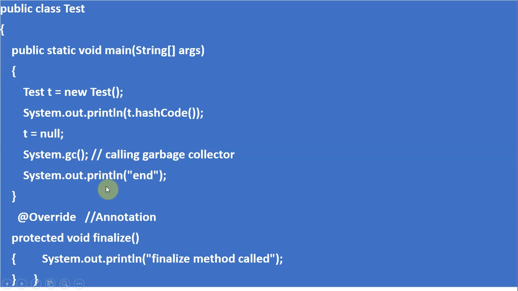And after that, here if you see, this is nothing but an annotation. Till now we know comments, but here we are specifying the at-the-rate symbol. It means this is an override method of the Object class. To represent that, we use what is called an annotation. Override won't affect the execution of a program. Just as we have comments, we have annotations. It means it is an override method from the superclass.